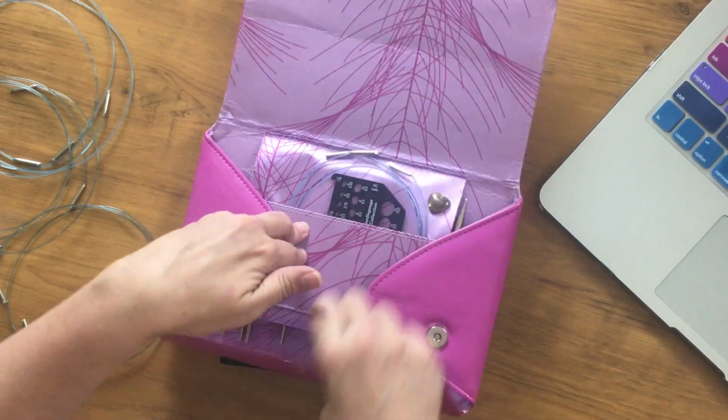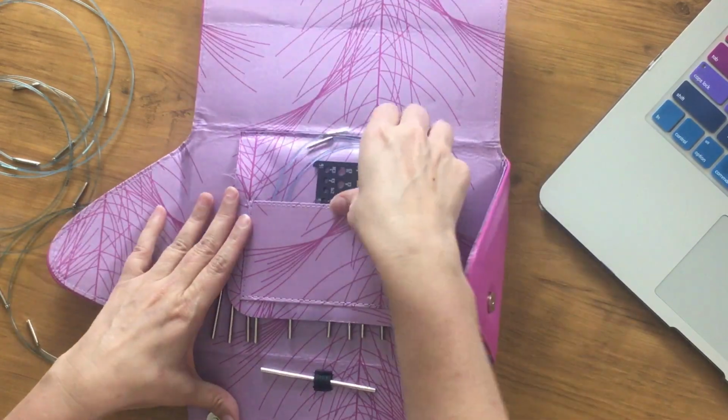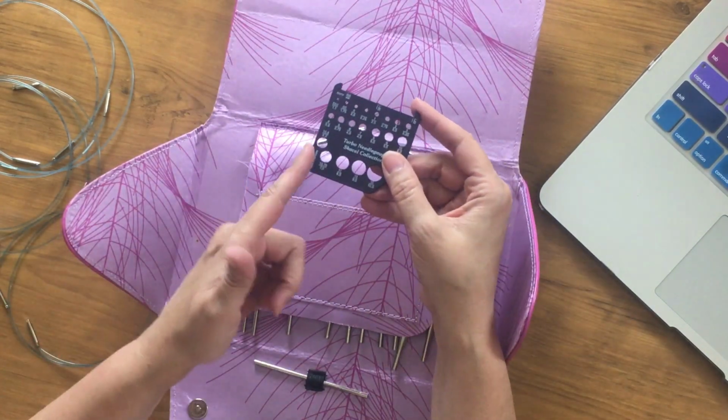So same system. All sets, by the way, do come with this little needle gauge. I really do like this needle gauge, however, because it's nice and compact. And in fact, the one that came with my basic set is in my notions bag.